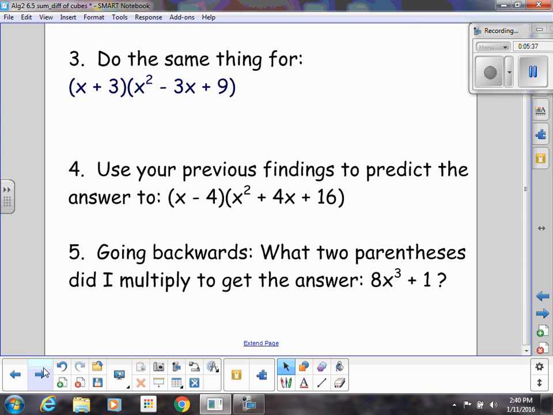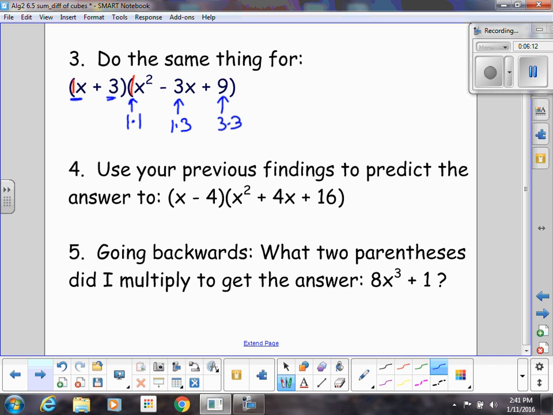So let's do the same thing for number 3. All right, so again, if I look at my coefficients, this is a 1, this is a 1. Okay, so if I'm looking at these, 1 times itself gives me 1, right? So this is the same thing as 1 times 1. This is the same thing as 3 times itself, right? Because I'm looking at these coefficients. And then this is the same thing as 1 times 3. So we see that same pattern that we were doing.